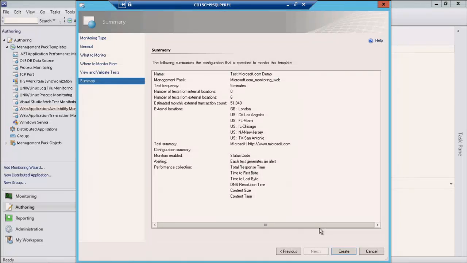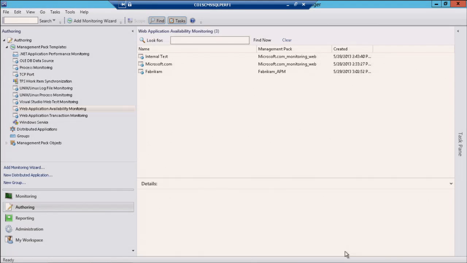Yes, yes. So the question was, for those watching the video, when I modified the configuration, it was for all of the URLs that are being tested, or all the tests, not just the one that had been highlighted. All right, so at this point, I can go ahead and click Create. It's going to go off, and it's going to add this information into the MP that I've selected, and then it's going to re-import that MP. Within about 10 to 15 minutes, I will start seeing data coming back to me from Global Service Monitor. If I were executing an internal test, I would have results probably within about 5 minutes, depending on how frequently I've specified the test should run.